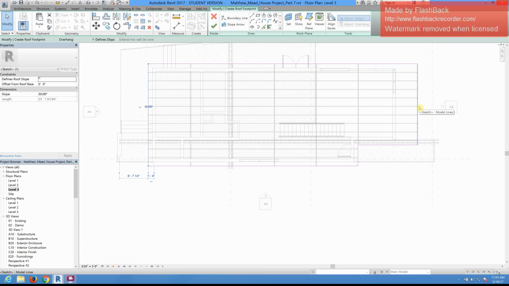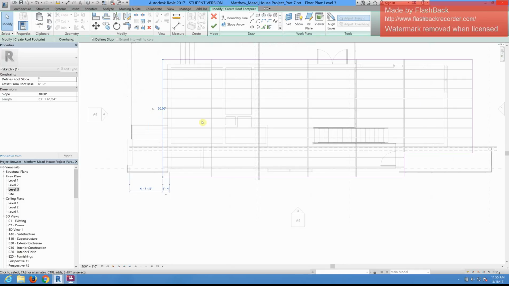If I select both of those lines, it's going to start the slope on both sides and create a gable. I'm probably going to talk about more complex roof shapes next class, as we're running a little short on time. But by the end of this class, you'll be able to make flat and sloped roofs.